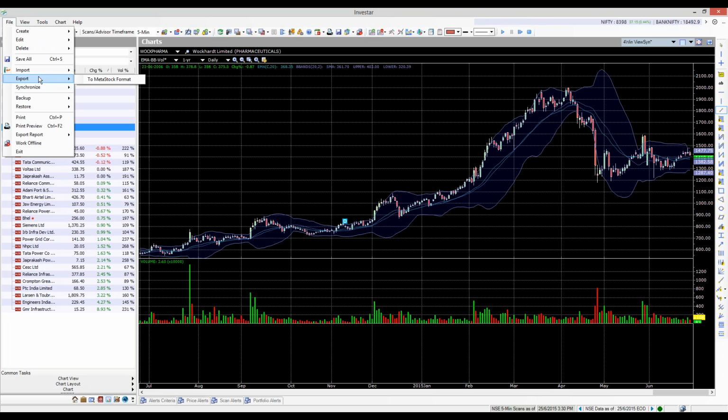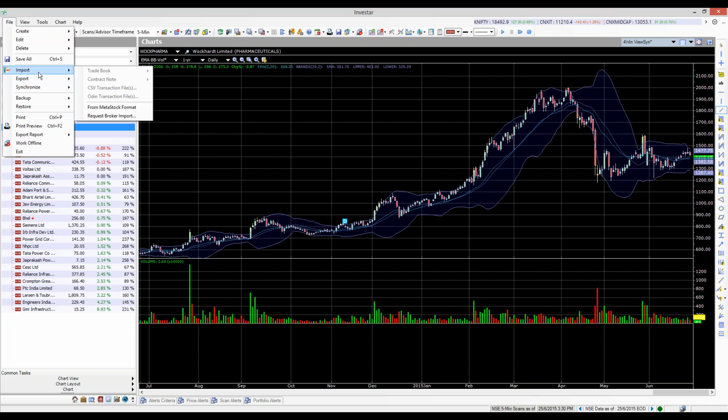So somebody creates it, I can export it, and then I can just mail that file to whoever else, and they can import it into their Investar. Right. So does the import have any? Can you go to the import? Does it have any import of anything?